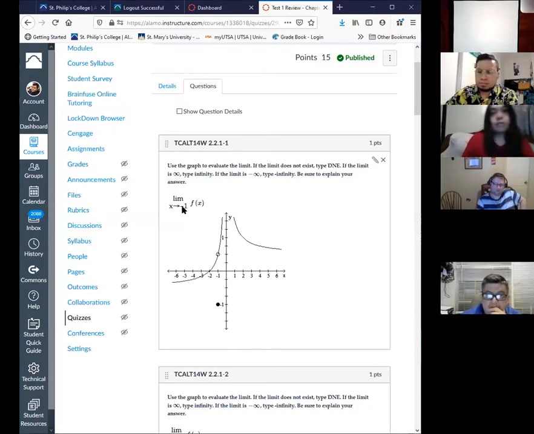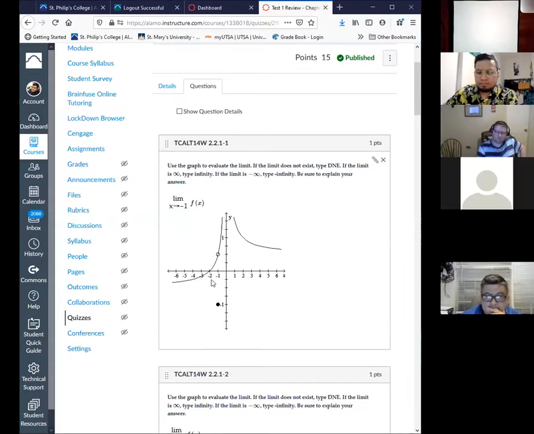So the limit as x approaches -1, we'll go to x equals -1 and see what the function is doing. You go from the left and the right. Looks like the limit exists. It's the same in both directions, right? So this is going to be what? This is one way up here. So 1, 2, 3. Looks like it's cut in quarters. So 1/4, 2/4 is a half, 3/4, 1. So the limit should be equal to the y value that it approaches, which is 1/2.